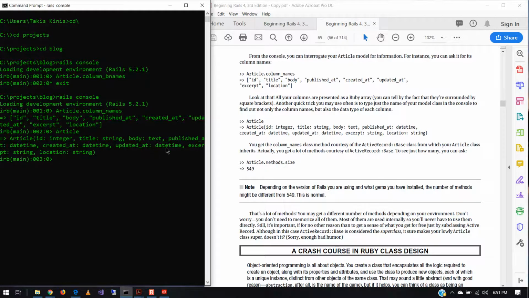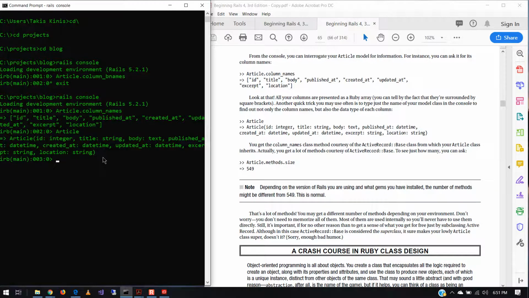Then we also have published at datetime, created at datetime, updated at same, an excerpt, which is a string, and location, which is a string. So the implication here is that a string is short and that text is long. And if you're working with regular databases, it will use that other terminology.